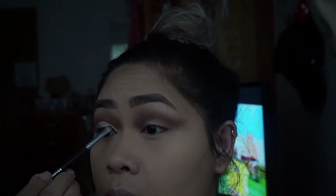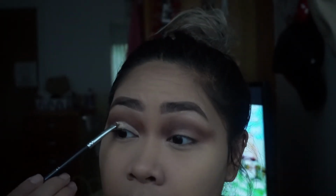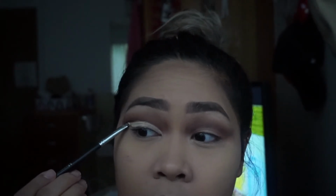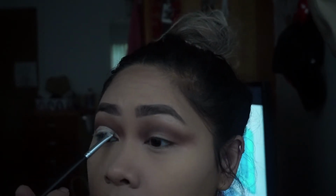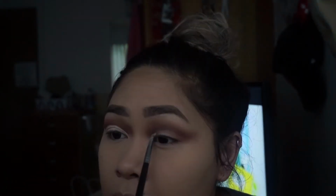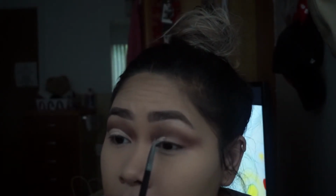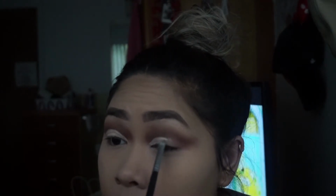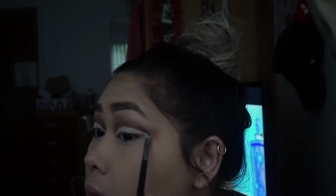And yes guys, you have to work slowly because it is not very easy to do in the beginning, but with practice it will get easier. And as you can see, I'm using a really small brush so I can get really close to that line without making as many mistakes. I forgot to mention, but I am using the Morphe M508 brush, and it's just a really tiny brush, and I love to use it to cut the crease because it just gets up there and gives you a really precise line.